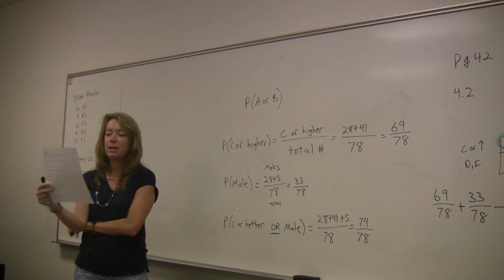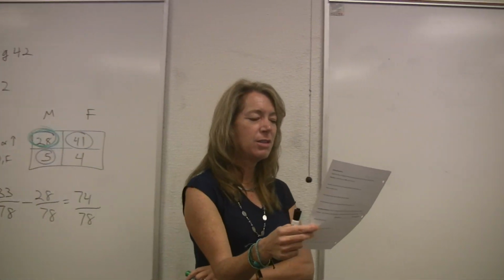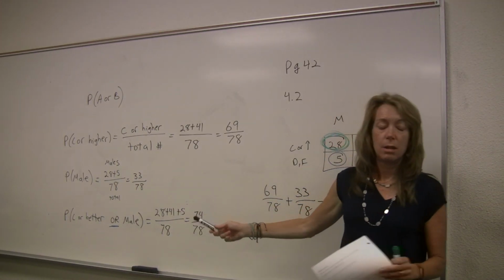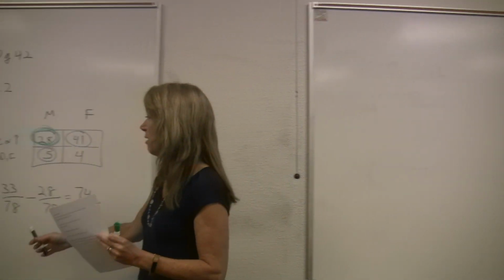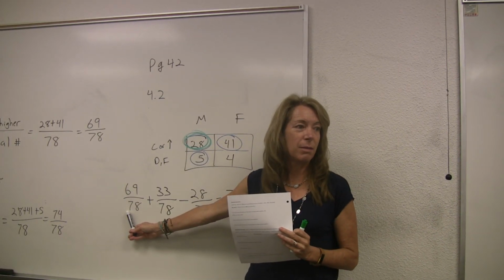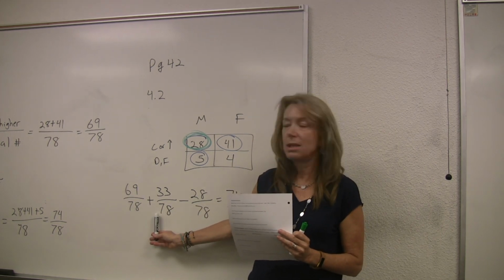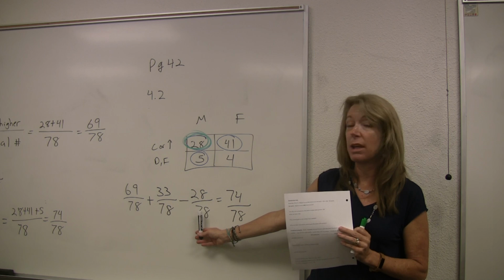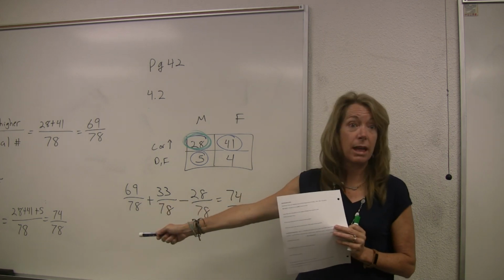So look at what it says right above the hole punch, the middle of the page. The intuitive addition rule is what we did first. Just count all the possibilities and don't double count anybody. That's how we got these 74 over here. We just counted everybody, nobody got double counted. The formal addition rule: the probability of A or B is the probability of A, the probability of a C or better, plus the probability of B, the probability of male, minus the probability of A and B, which in this case is male and C or higher. Those are the people that got double counted. I don't care if you do it this way, or if you just do it that way. I just care that you get the right answer.